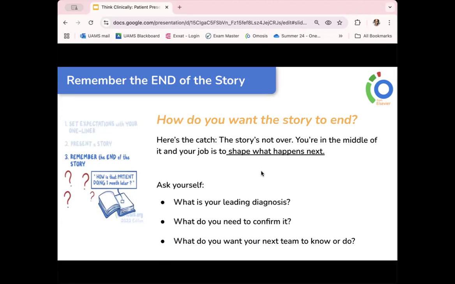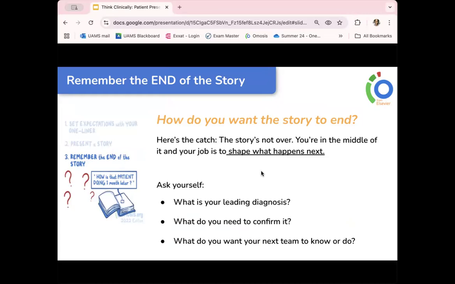What's leading your diagnosis? What do you need to confirm it? What do you want your team to know? Like, how do we set this patient up for success to make sure they get everything they need to make sure they're handled appropriately, because that's again the great thing about being a PA. We get to collaborate with these people and we get to really advocate for that patient and say, hey, I know you think it's this, but my gut is still saying this, and we're humans. That's the beauty of keeping humans at the forefront of medicine, keeping us a part of the conversation.